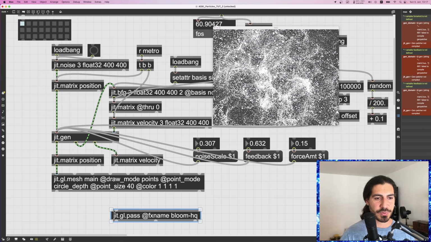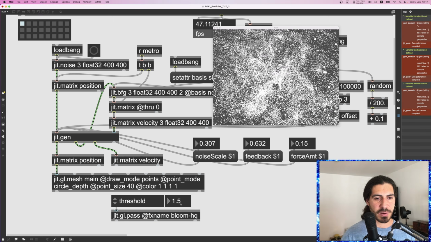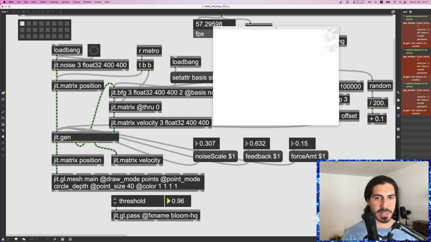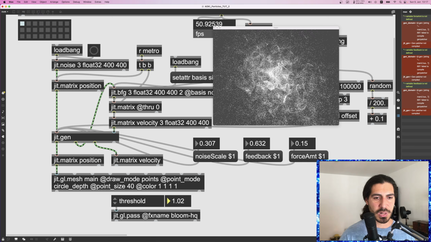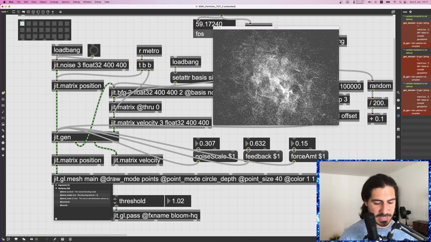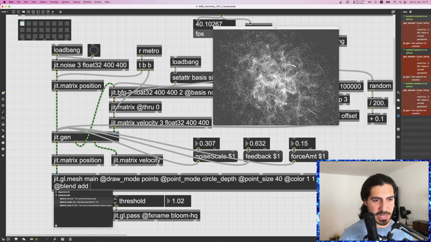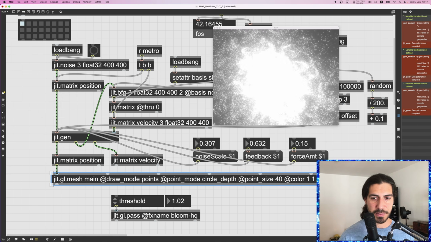Good, so what we want to do is to change the threshold of the bloom, and by default it's 1.5, so once we go below 1 it's going to apply the bloom, but it's going to apply to everything, which is not really cool. So what we want to do is to go into GGL mesh, set the blend enable to 1, the blend to add, and also depth enable to 0, so all the stuff for the blending.